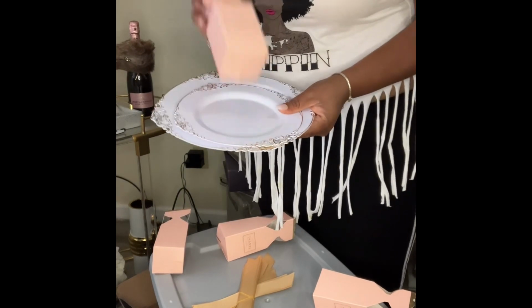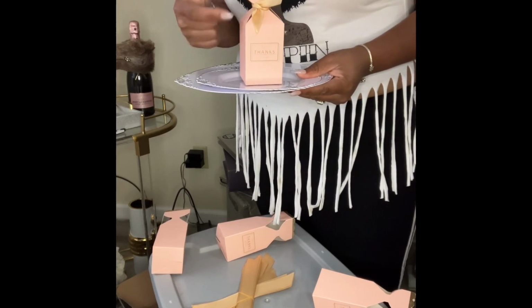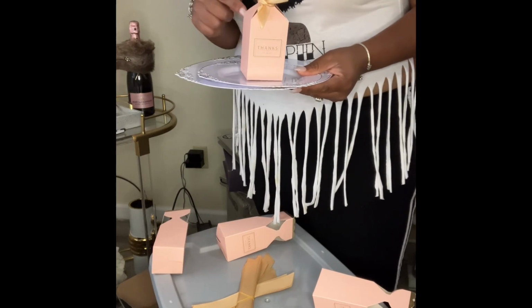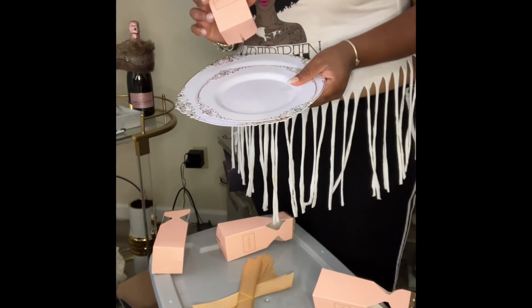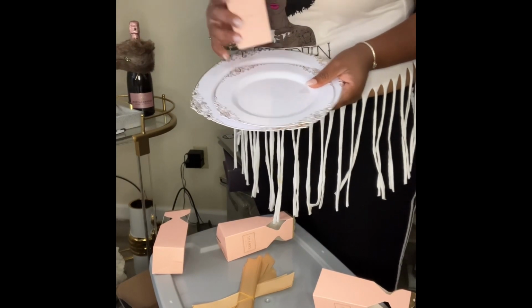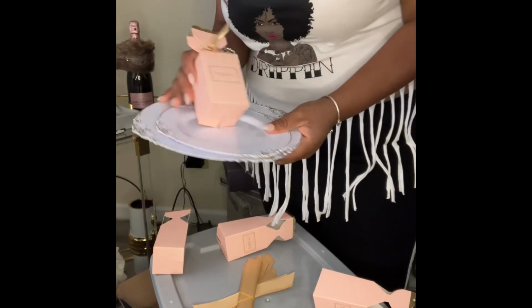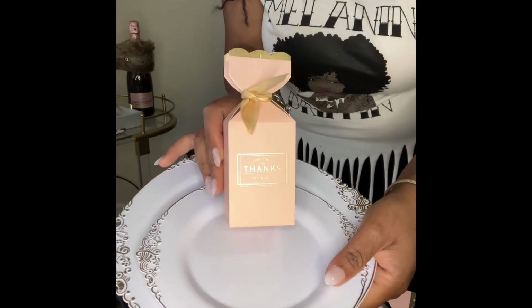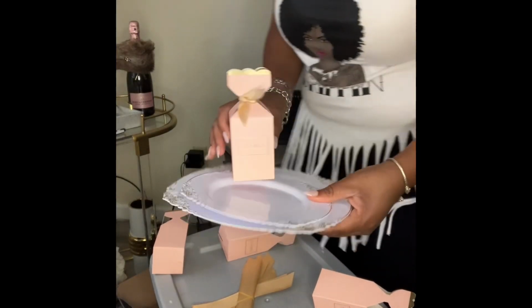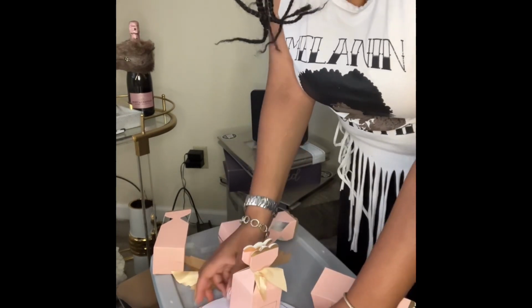So these, I think the treat favor boxes were, I think, $30 for 50. The plates were, I think, like a 200 piece set or something like that. They were 65, but I'll leave the links below. But I am telling you this, go on Amazon, grab you some goodies, and just take the time to do your own DIY projects. And y'all, look at that.